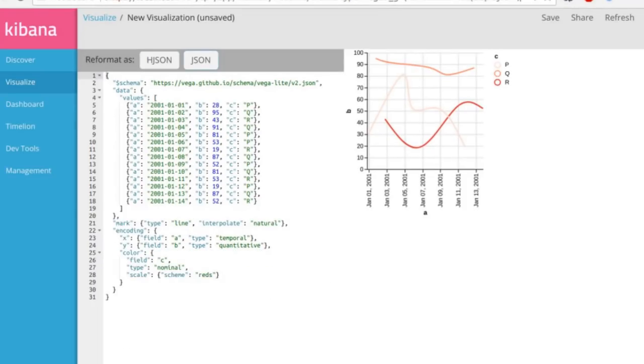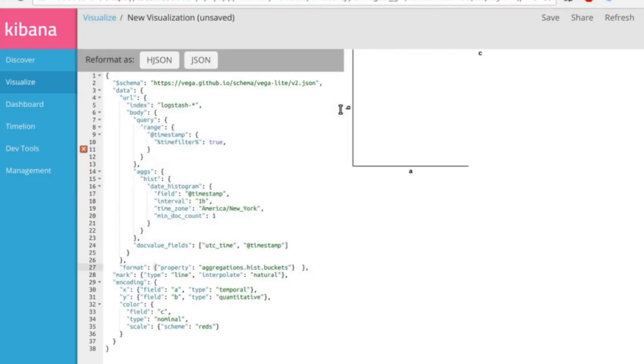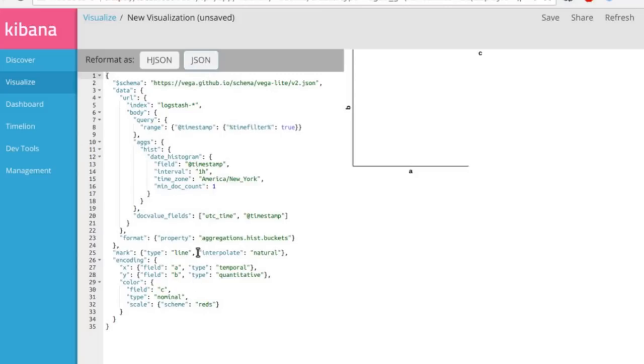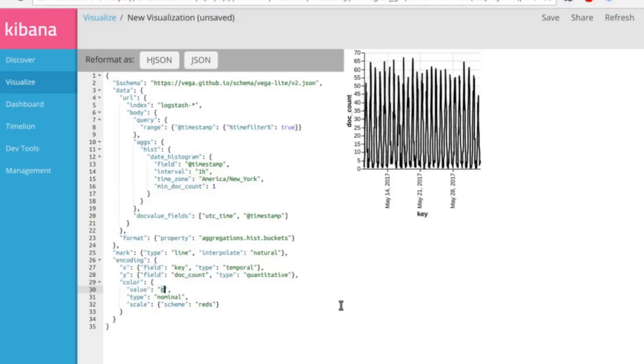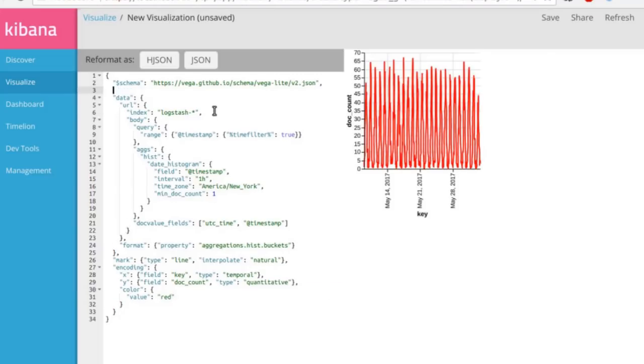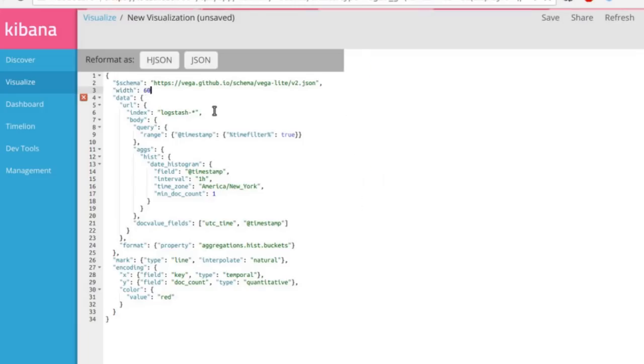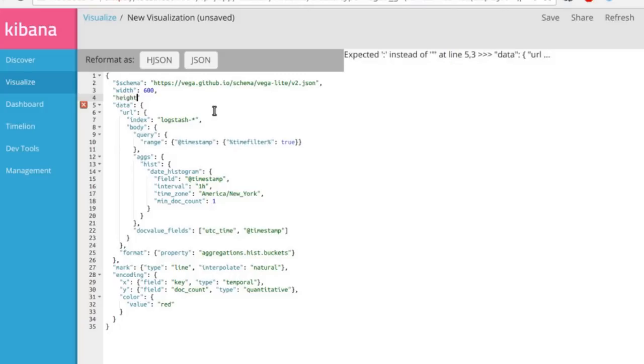Now that we have a graph, let's make it more useful by requesting data for it directly from an Elasticsearch query. So here what we do now is we replace the predefined values with a query. This query is not complete just yet. We need to also say that the X field will be the key, Y field will be the doc count, and the color we can just make constant for now. Also, to make it slightly bigger, we can set the height to 400.